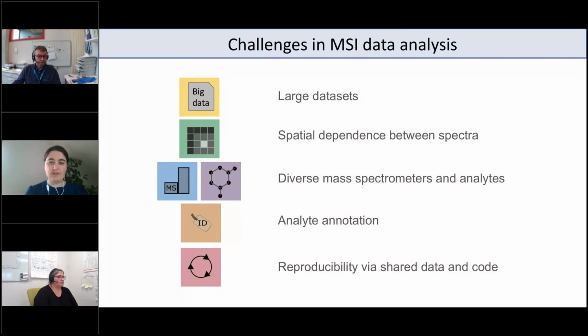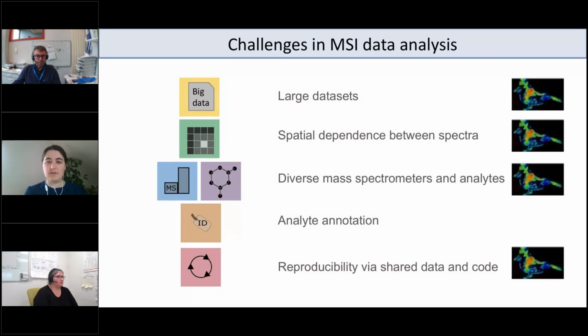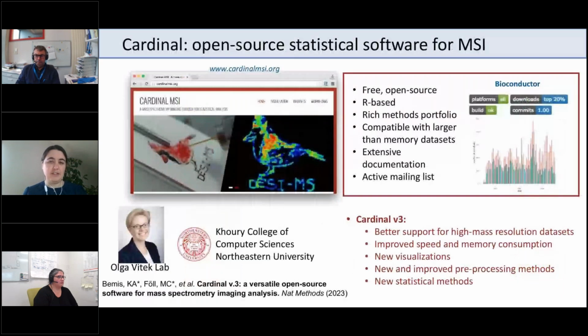And many of these issues are to a certain degree solved by the Cardinal software. So the Cardinal software is developed by the VTech Lab, and the main developer is Kylie Bemis. And for my postdoctoral work, I joined the lab and worked on the version 3 of Cardinal. And Cardinal already has a very rich methods portfolio.